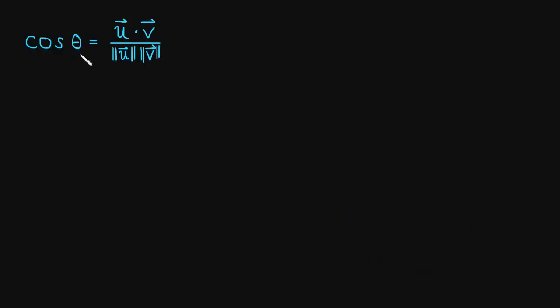In the last video, we learned the definition of the cosine between two vectors. In fact, we pretty much derived this. So we said the cosine of the angle between two vectors is u dot v divided by the length of u times the length of v. So let's see what we can determine about two vectors when they're perpendicular. If two vectors are perpendicular, what we say is they're orthogonal. That's the word we use for perpendicular vectors. And let's see what we can determine. So u and v here. This angle, of course, is pi over 2, or 90 degrees.